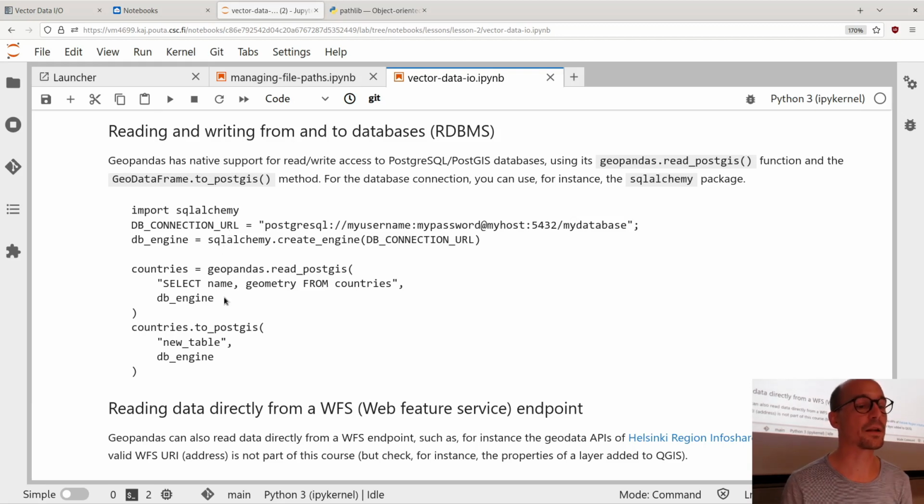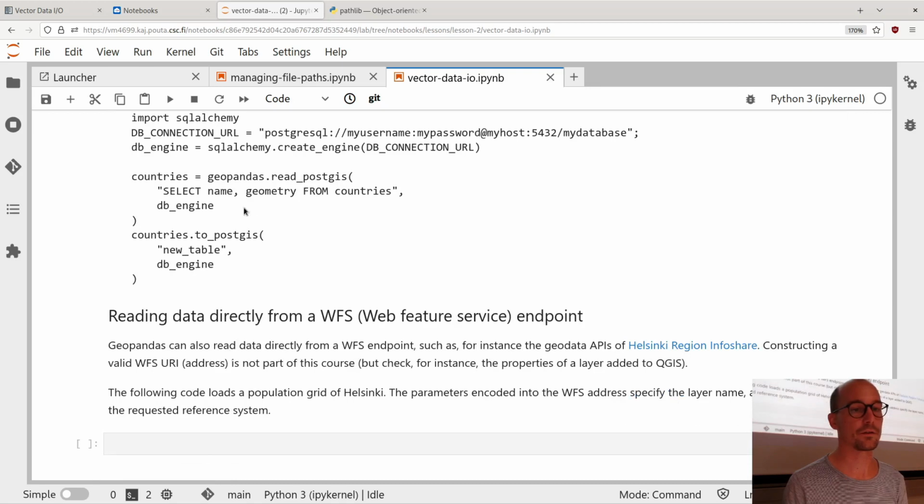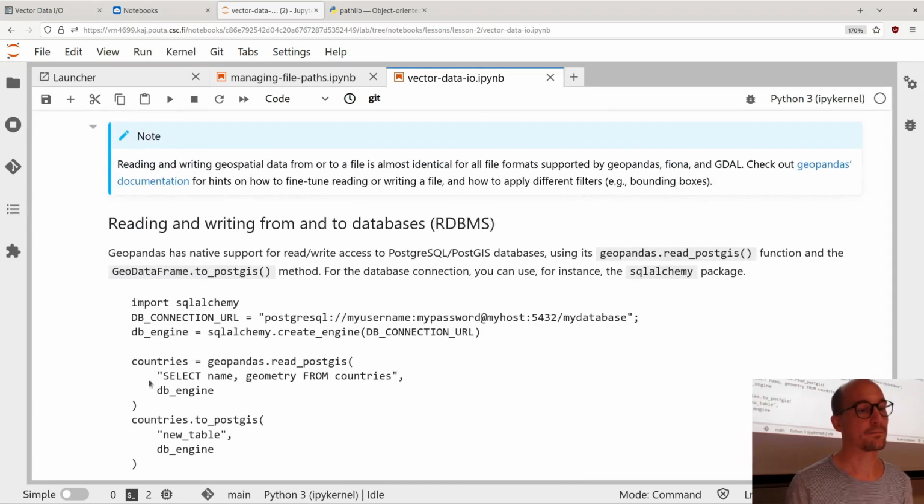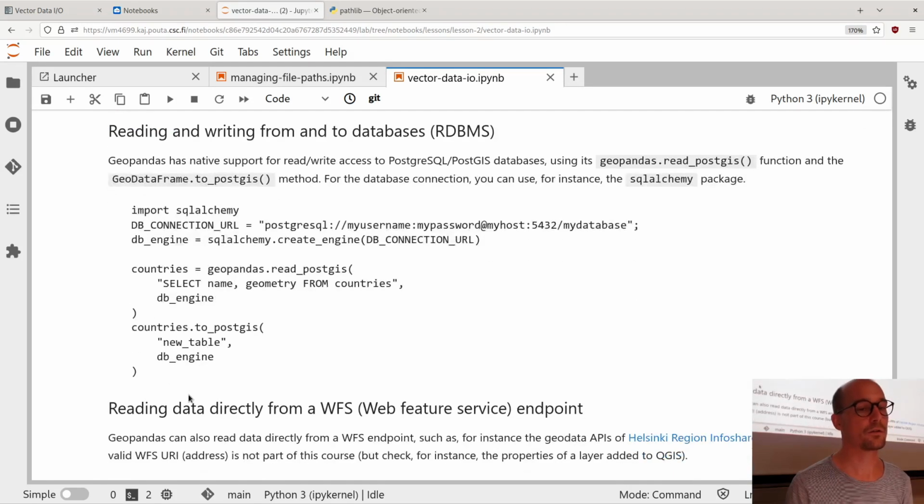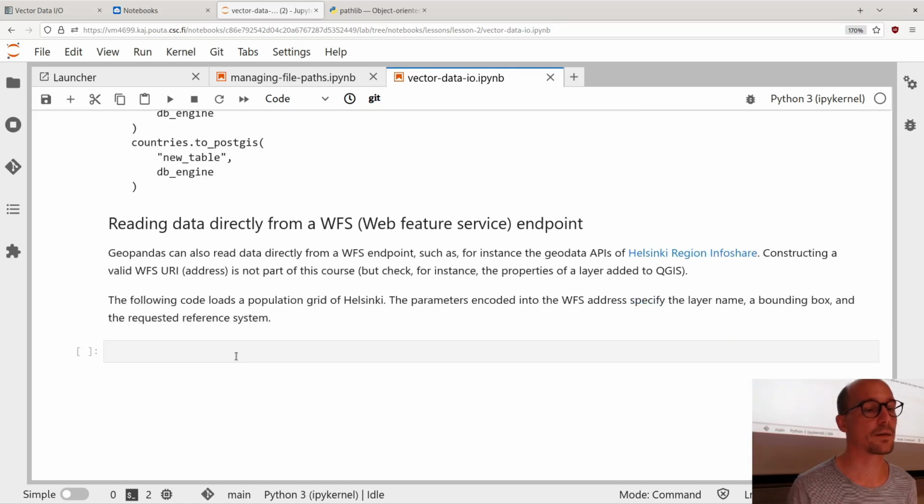It's all built in, but it's a bit more complicated, and it goes maybe beyond this course to actually do that. But there's the hint here. It's not very complicated, so you still only need these 10 lines of code to get data out of a database table or save it. So like 10 lines for getting it out and saving it. And again, it's like read_postgis and to_postgis, so the syntax is very similar.